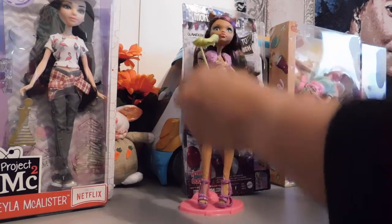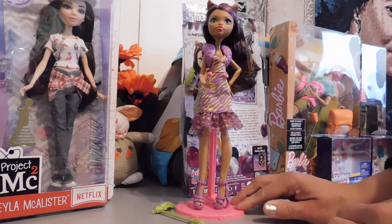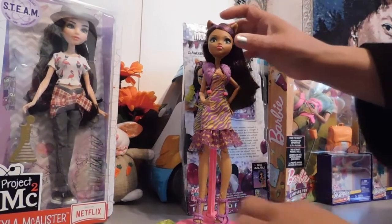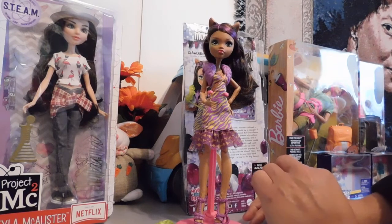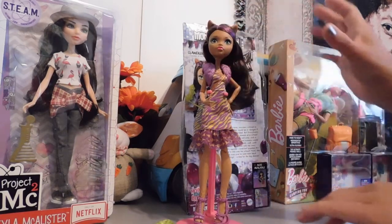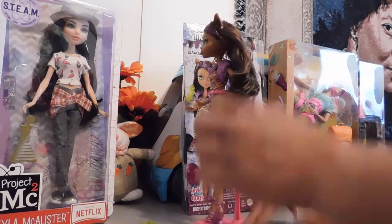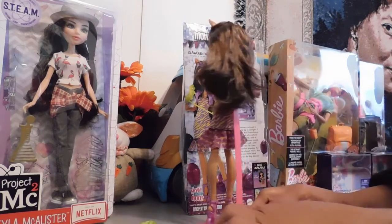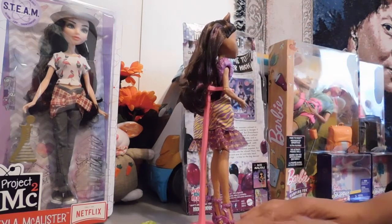Let's talk a little bit about this cutie. I really like her face mold — I think she's a fabulous, adorable girl, and that is one of the things that drew me to Miss Claudine. I like her eyes, those big beautiful ones. I'm not really sure what color they are — can't tell if they're green or brown. And I'm just loving all of this beautiful brown hair. I love the color and the hint of purple highlights on the side.